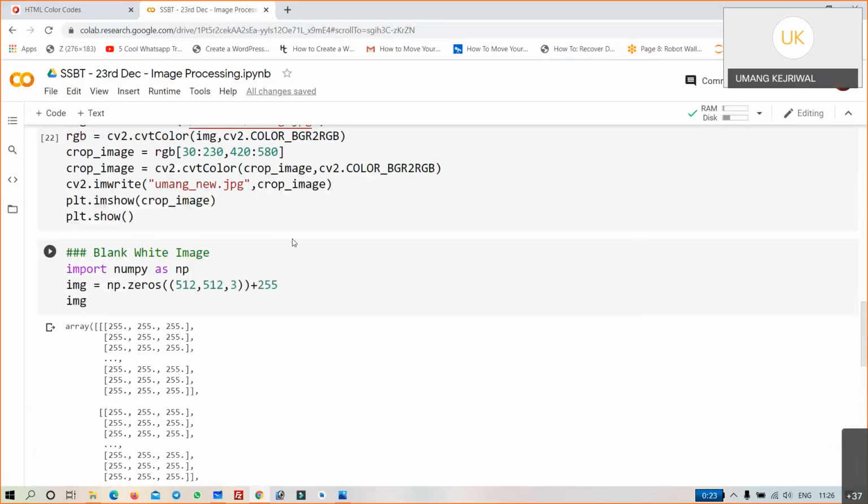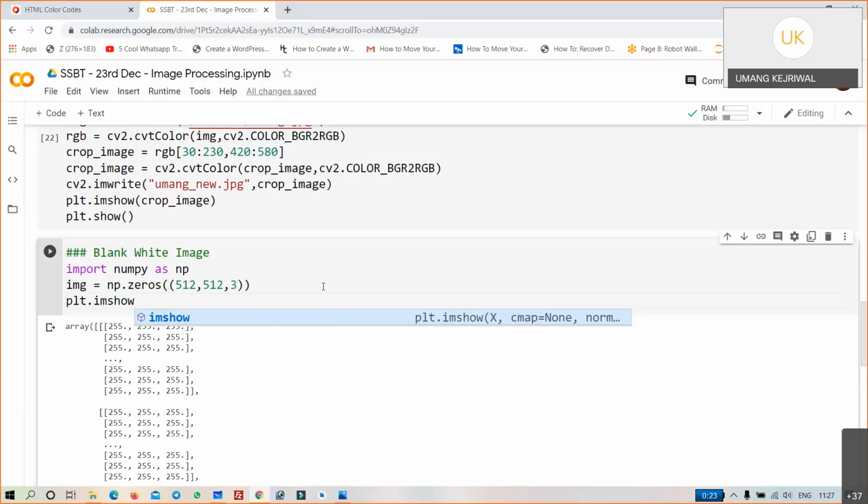Now, let me explain one more thing. Right now let's keep it 0 only, and let's display this image with plt.imshow. np.zeros is a function that generates a zero matrix. I'll show you again.